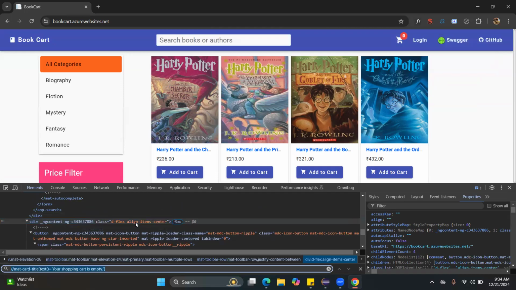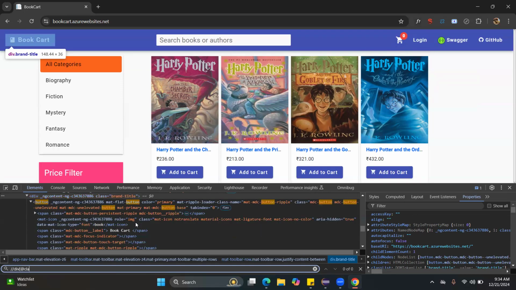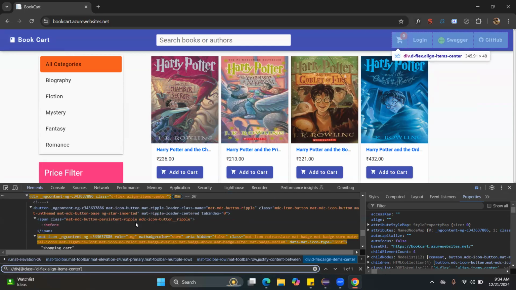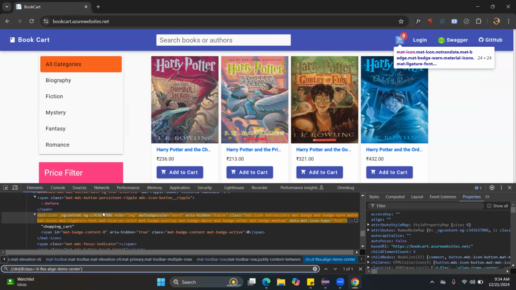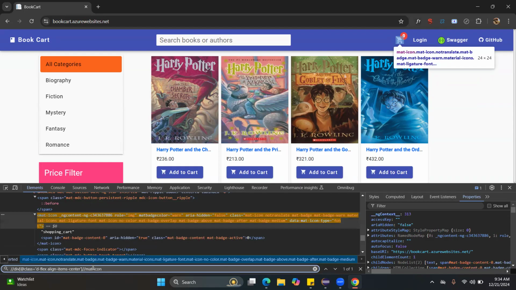Let's see, div at the rate class. Okay, this is what I'm getting. Inside that one, I will write mat icon. Okay, you see now it's pointing to the right one.